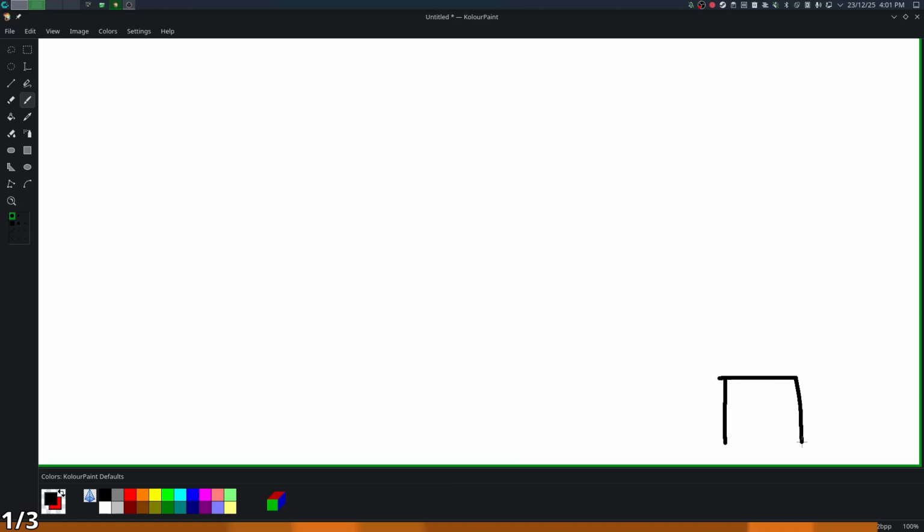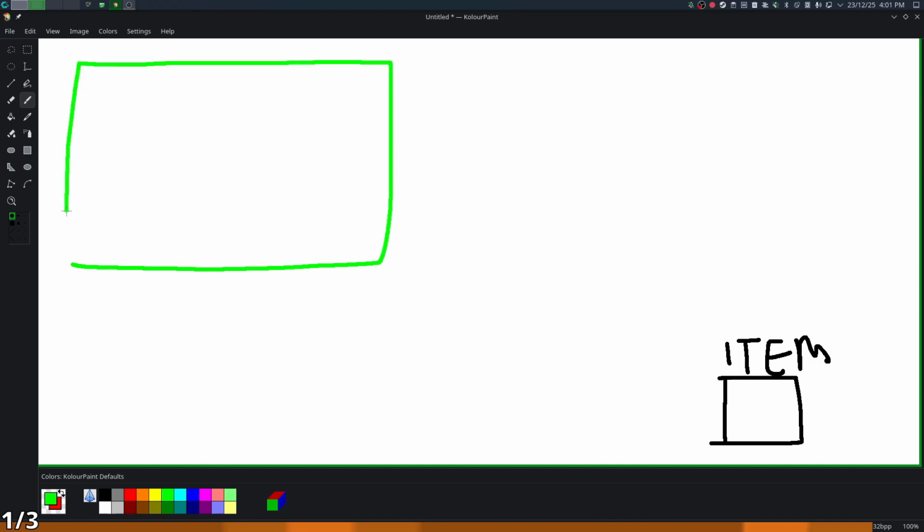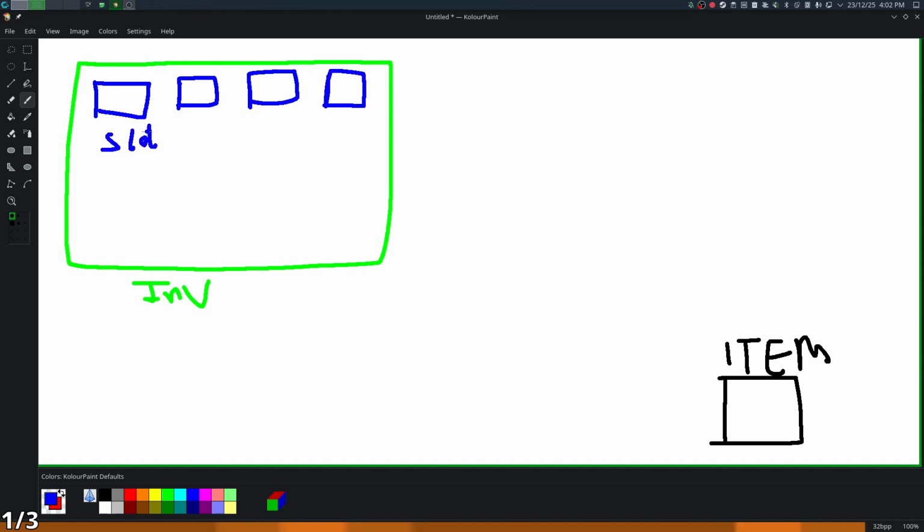To fully understand the logic behind the inventory system, we need to first look at all of the components at play here. Firstly, we have our item. Next, our inventory, wherein we store said items inside said inventory slots. Now, if you remember from games like Minecraft, you might notice that you're able to stack some items together into one slot, whereas the others, like the sword, the pickaxe, etc., you are not. That means that every item has its own intrinsic value, which states how many of said items you are able to stack in one particular slot.